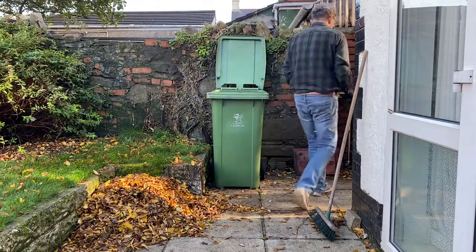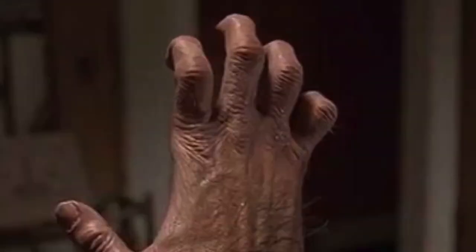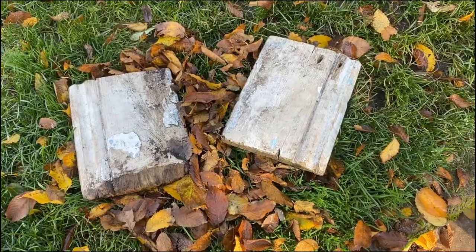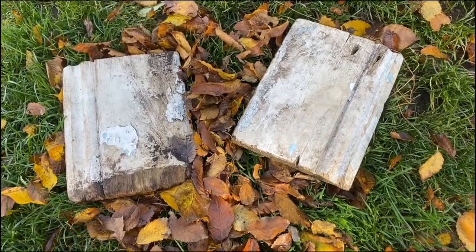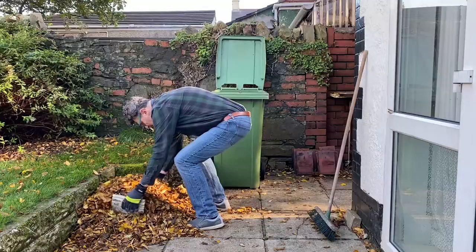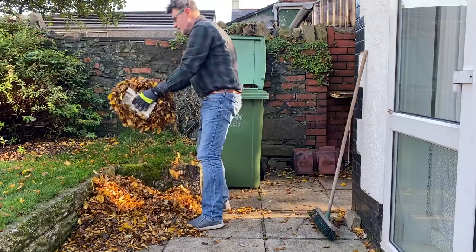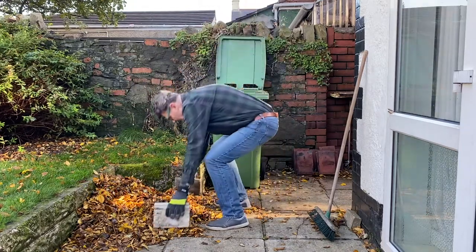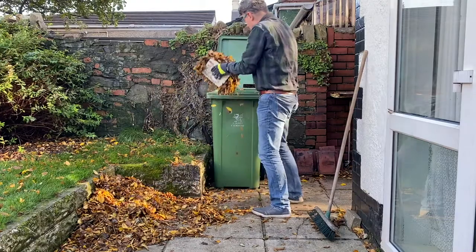Rather than undergo months of painful, disfiguring surgery to achieve this, I improvised a simple prosthetic enhancement by cutting a couple of short lengths from an old piece of skirting board that I found in a skip. This modest innovation had the effect of more than trebling my handspan at a stroke, and I think I can probably leave the results to speak for themselves.